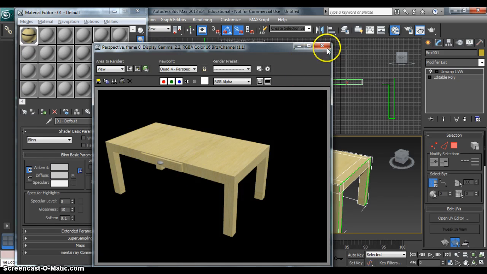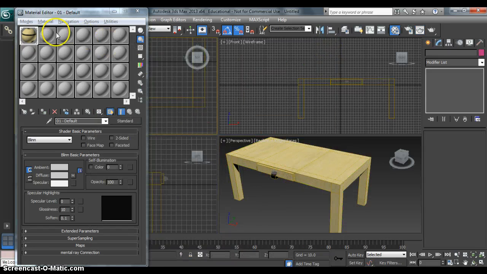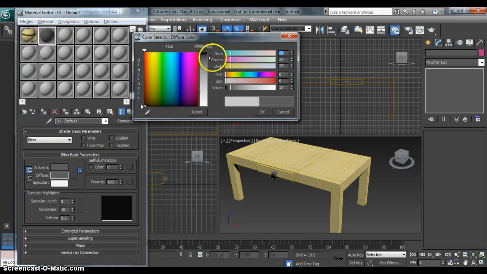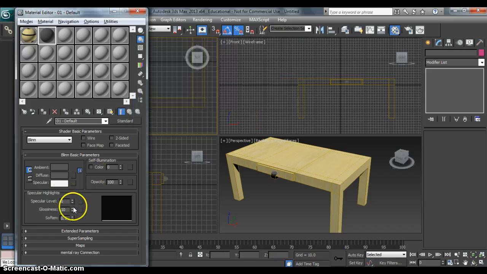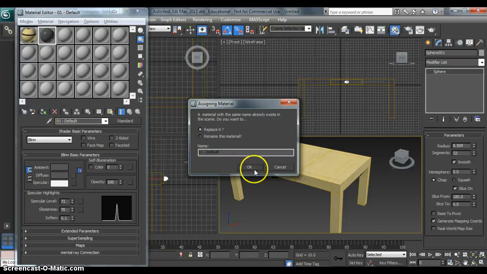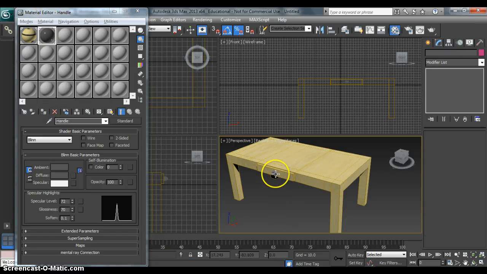First we'll probably texture this very quickly so that the door handle part of it has an interesting colour, so I'm just going to choose a sort of darkish grey. I'm going to make it glossy and shiny, and don't want that too much, so click on my object, click assign material to selection. Oh, it's because the name is the same as this one, so I'll call that handle, and I'll apply the texture. Okay, that's a bit better.